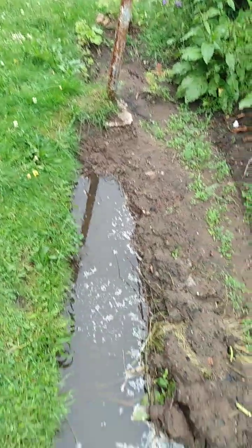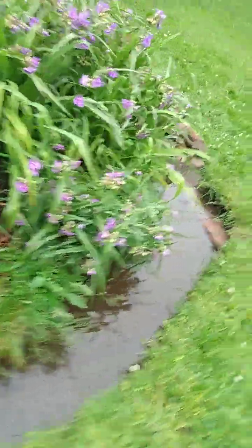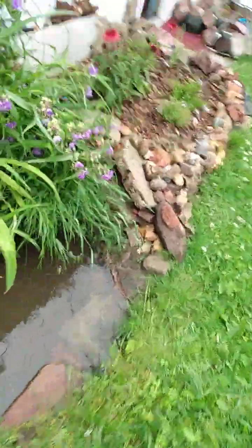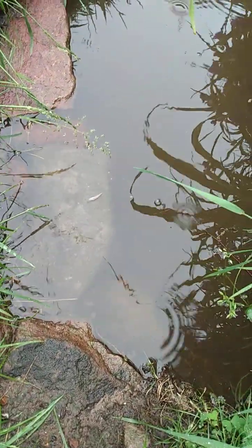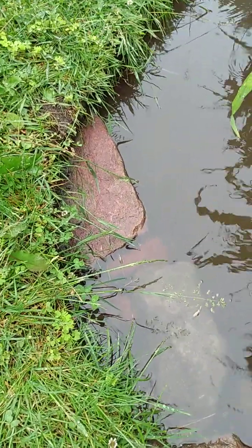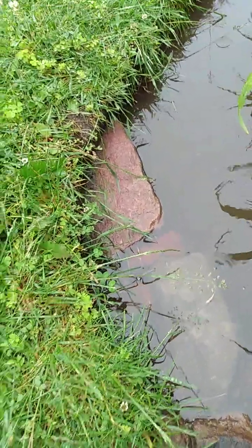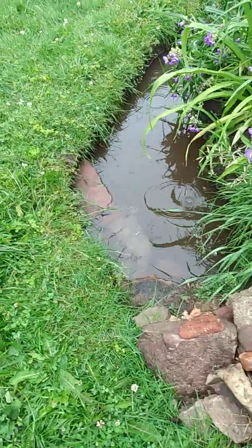Oh my goodness, holy cow. Oh man, this is deep. That's all the way up to the sandstone lilies that are in the ground. I don't know if it's from an old walkway, an old construction project. I don't know where these stones came from, but when I started messing around I dug them up from everywhere. Oh my god, that's a lot of water.